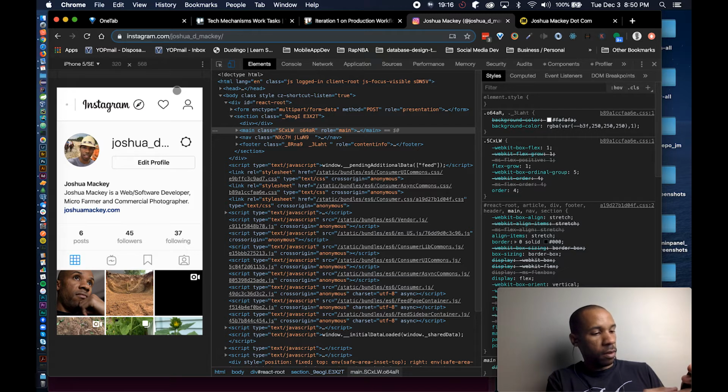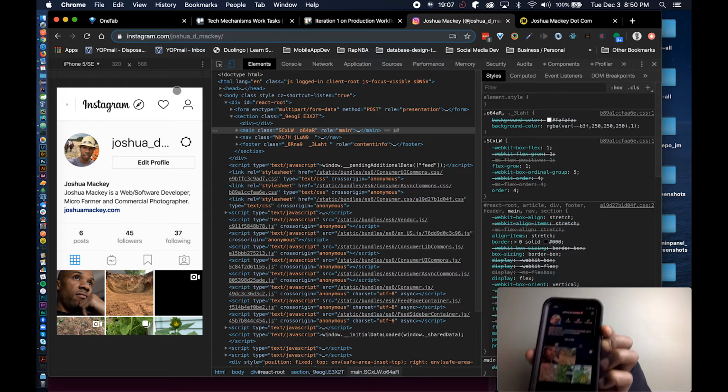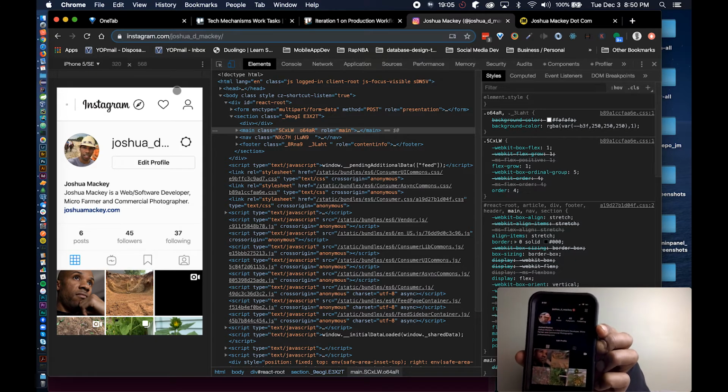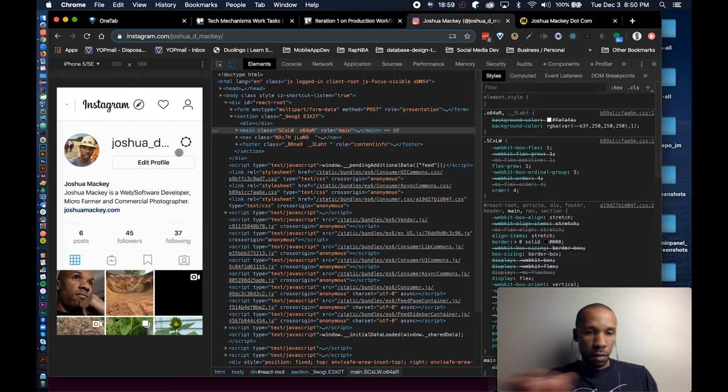If I open up my phone, open up Instagram, and look at my profile, as you can see, the experience is a whole lot different. It's a dark theme, and this may just be because of my iPhone X, but as you can see over here to the left, the experience is a lot different on the web. So we will be building a web version of Instagram, which they have already as well. But like I said, this is a fake.